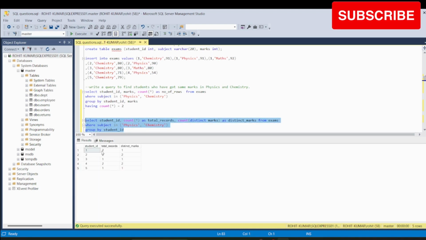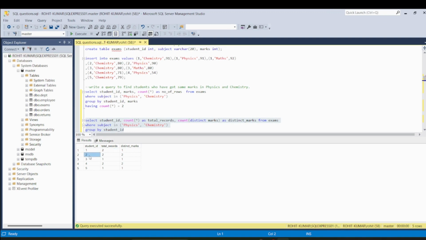What we are seeing here is for student ID 1 we got two records, but distinct marks is one. Why? Because there are two records but the marks are same. For student ID 2 we have two records but distinct marks is two, because the marks are not same. For student ID 3 we have only one record and distinct marks is one.